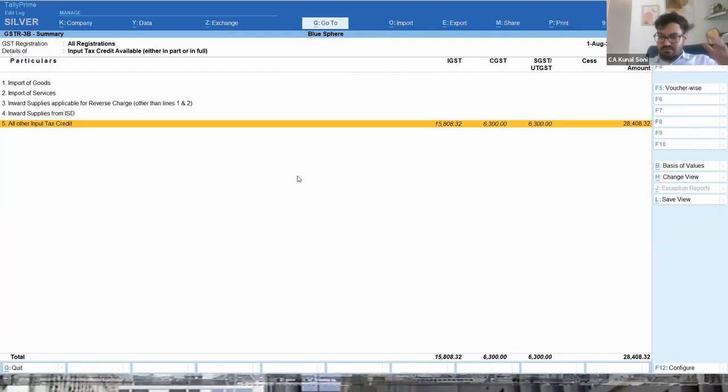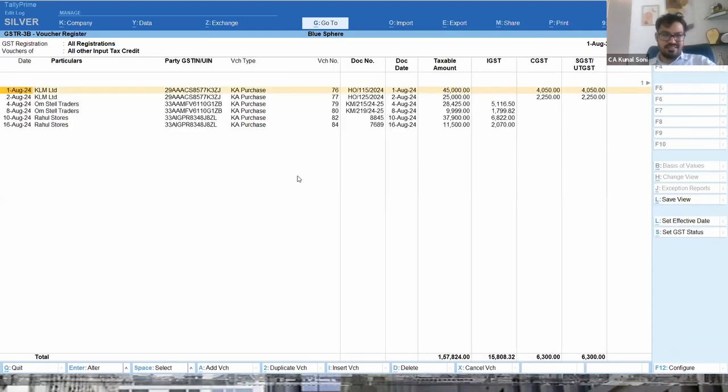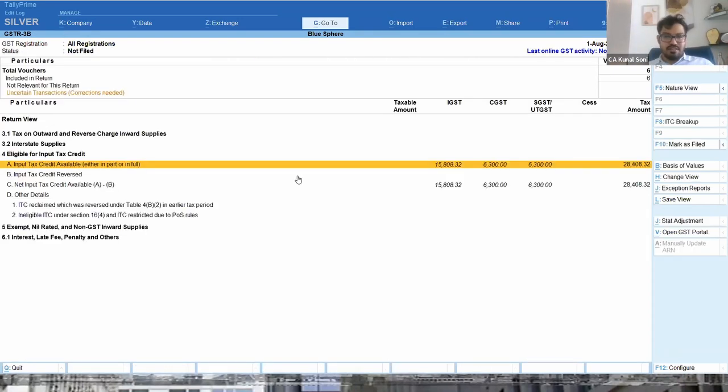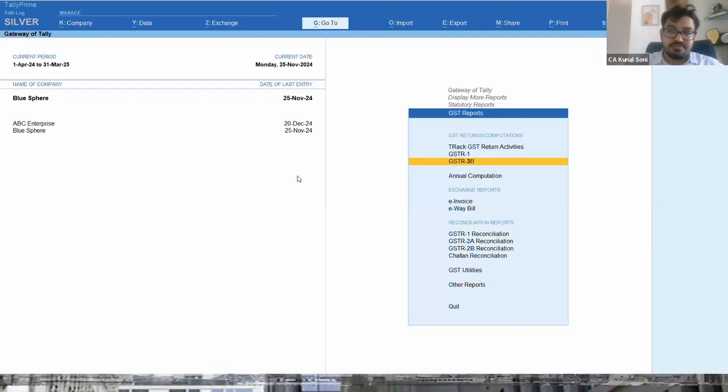Now it is the consultant's or the accountant's role that before filing the 3B, the 2B reconciliation is done. So you can make sure that, let's say there are 6 records in this 3B, all these 6 records are reconciled or not, or what differences you could have. But it is not that only the reconciled transactions would be available in GSTR 3B.